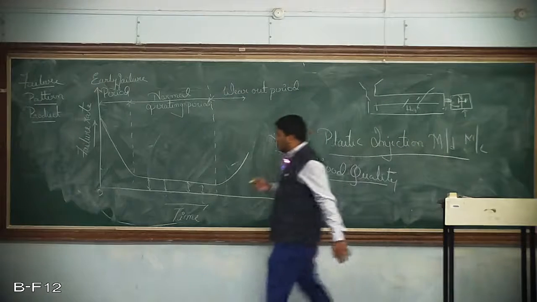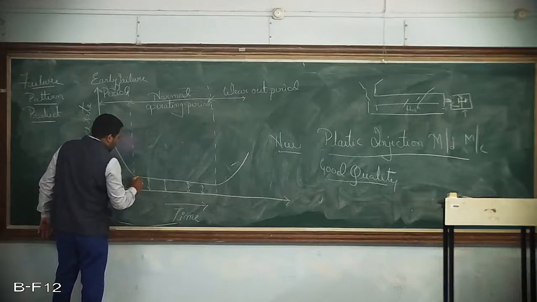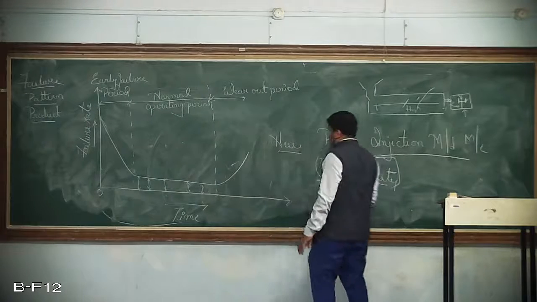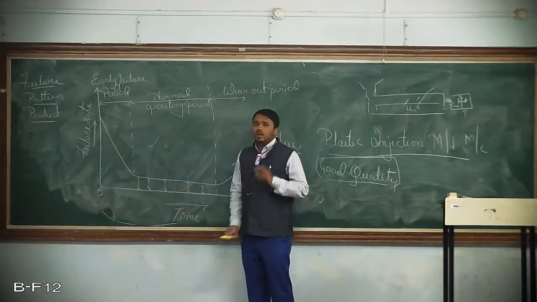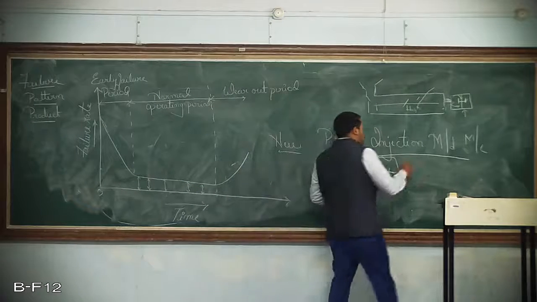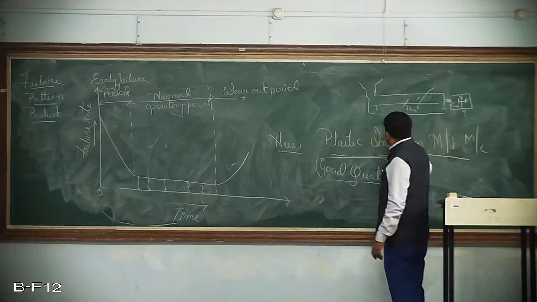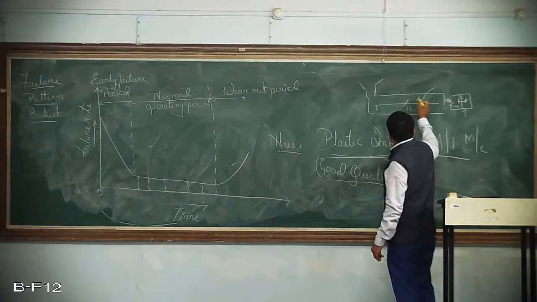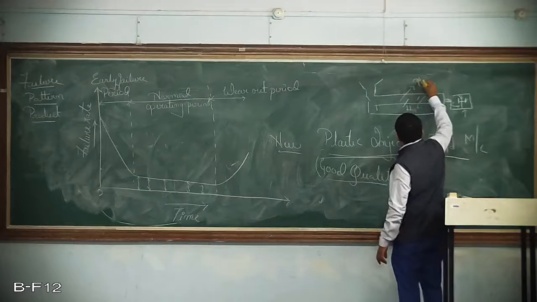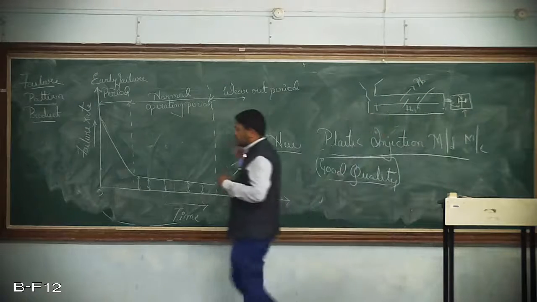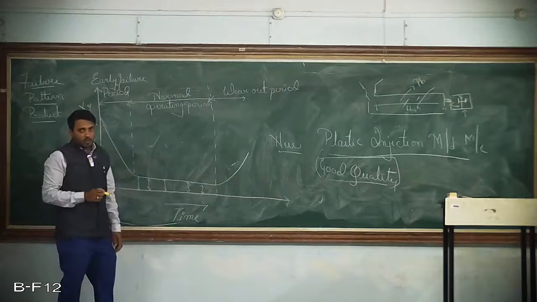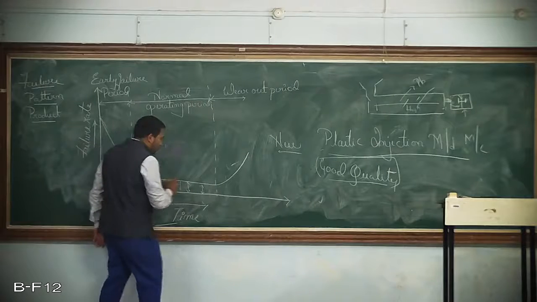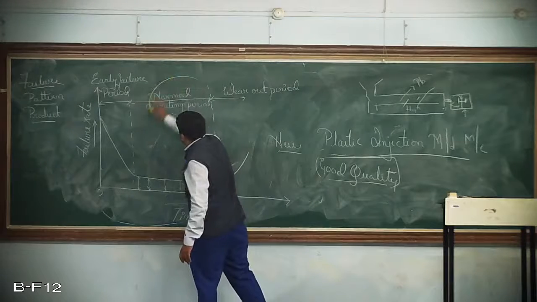But after a certain period of time, the failure rate becomes constant. We'll get good quality products, but sometimes there will be a failure, but they are very negligible. This may be due to the breakdown of the machine or breakdown of the die, or not proper mixing, not proper plasticizing. These are some of the problems, but those are minor problems which will not affect the quality of product majorly. Hence, there will be defects, but those defects will be very few, and the failure rate is almost constant in this normal operating period.